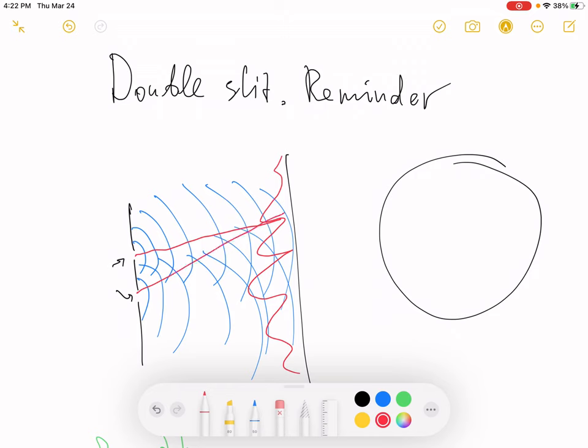Those two ways differ in the path length, or more precisely what is important is the number of waves that fit on each path, or even more precisely, it's the phase in which waves come to the end point.